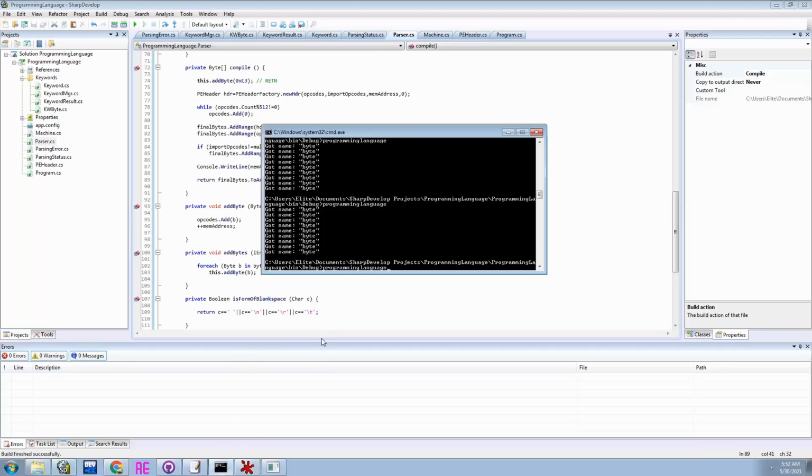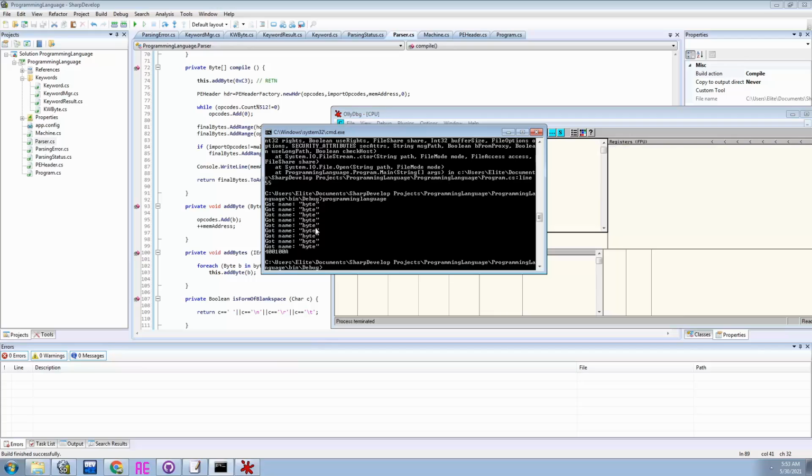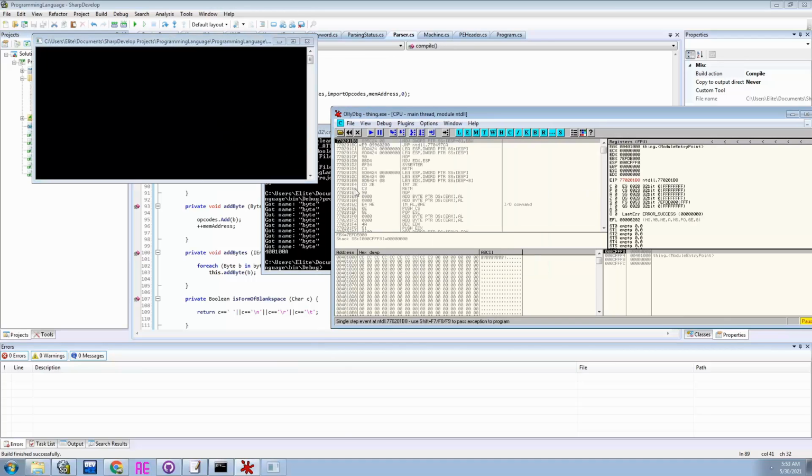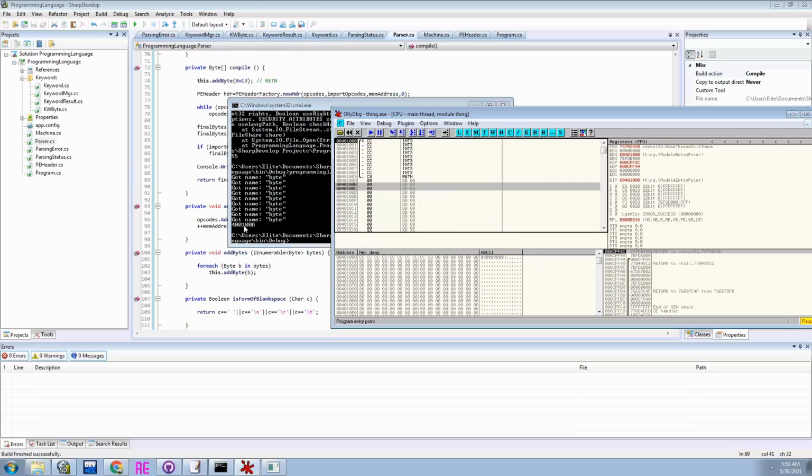And I'll compile this and run this. There was an error because I'm in OllyDBG, but as you can see, the memory address that is written right here, 4001000A, has 2 zeros at the start, but that's just because it fills up the number, which is 4 bytes. But anyway, as you can see, 40100A. 4001000A. So yeah.